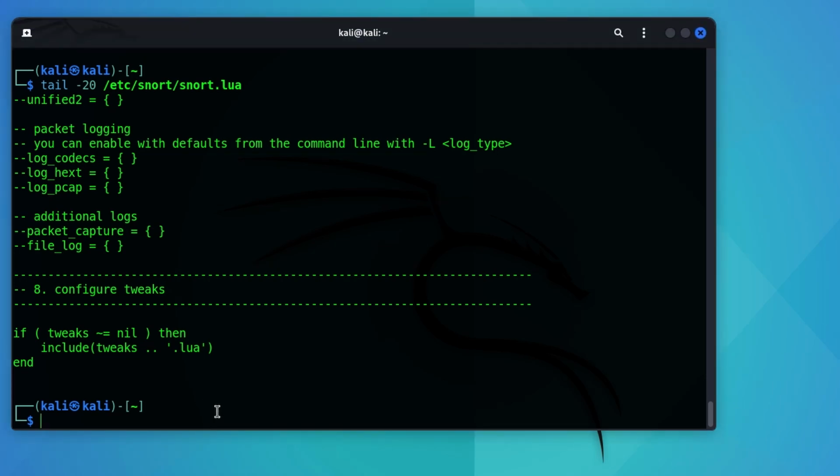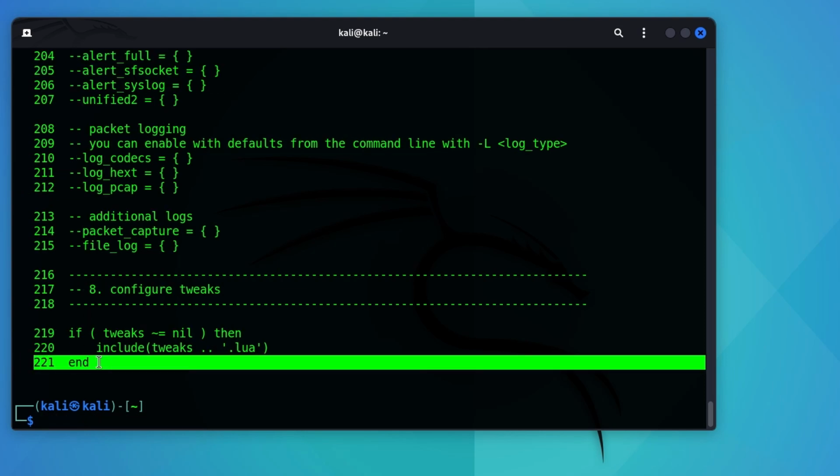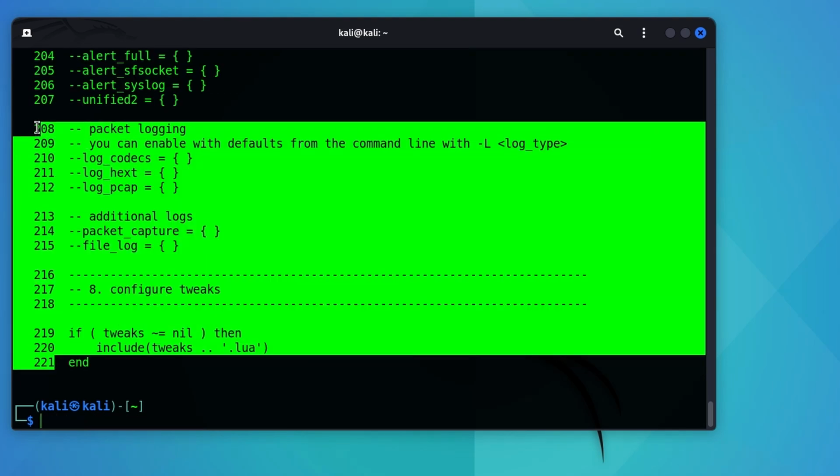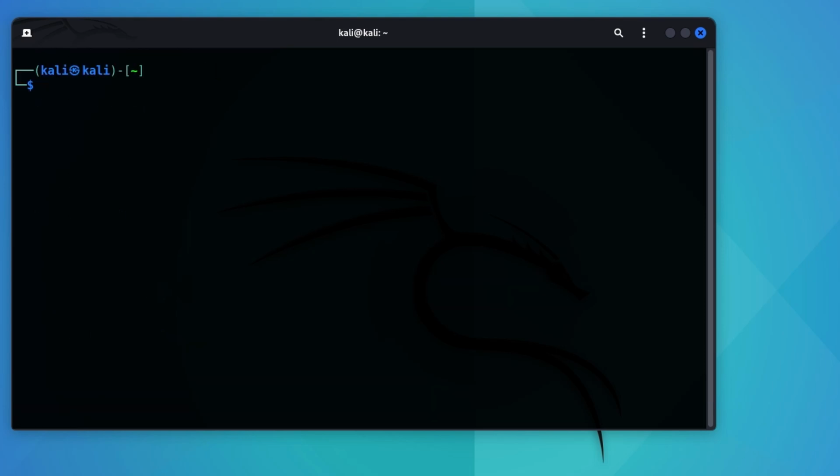Sometimes we need to count how many lines there are in a configuration file or a large text file. We can use nl, which is number of lines, so it will tell us how many lines there are. It will add a numbering before each line. It will be easy for us to count. Let's clear this out one more time.